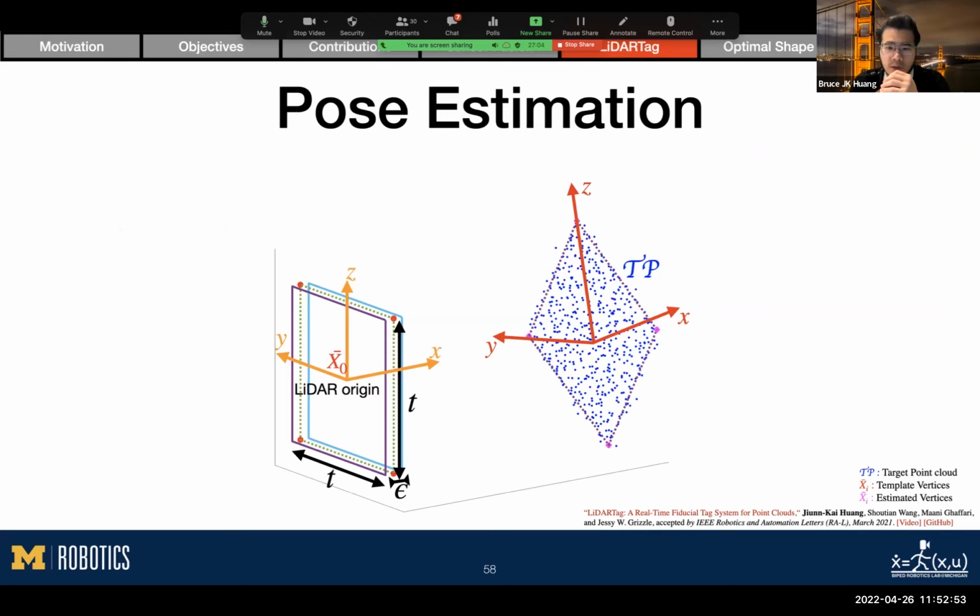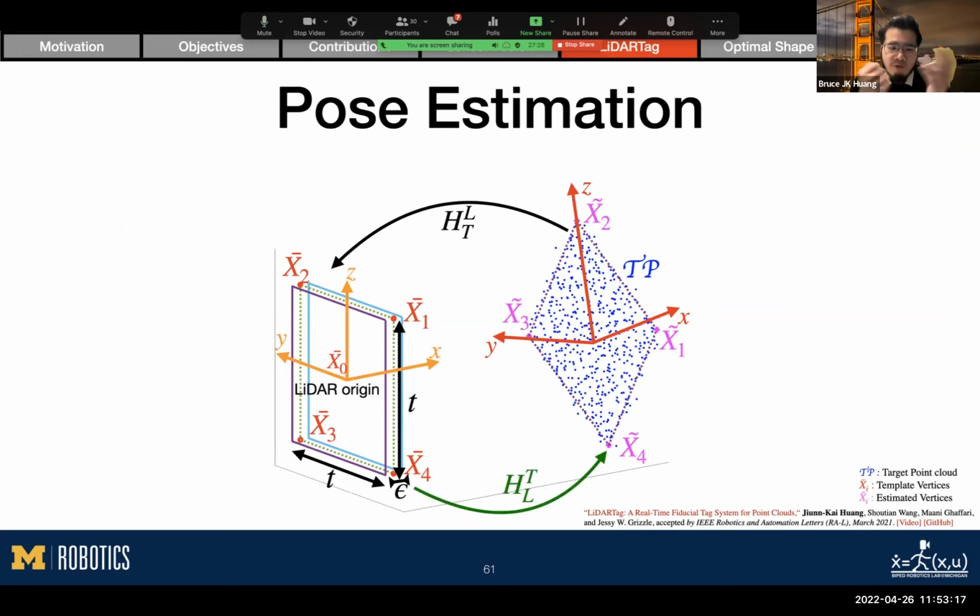On the left, we first define a template with known target geometry at a LiDAR origin. And the right is the patch of target points. Because we know all the dimensions, we know all the vertex information. Intuitively speaking, we would like to project the patch of the target points back into the template. Once we have the transformation indicated by the black arrow, we can take the inverse of the transformation, which will reproject the template back into the target points, and that's essentially the target pose that we are looking for.